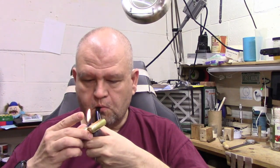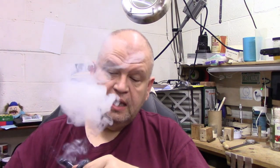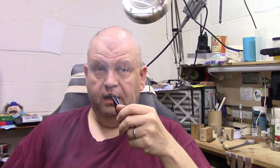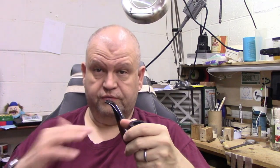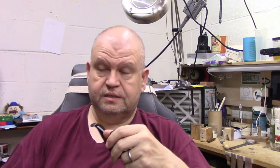I'm no chemist, but I do know what oxidation looks like on the surface of briar. I know what it looks like because I've seen it, but I also understand chemically what's happening there. And how you're going to remove that without removing material, I don't know how to do that chemically. I actually know a lot of chemists, some very good chemists, and I've asked a couple of them, and they tell me that it's just not possible. You're just never going to be able to do that. I said, given the choice between some chemical method and sanding off the surface, what would you do? And every one of them said, sand off the surface. It's the only way you're going to get rid of the oxidized sulfur.